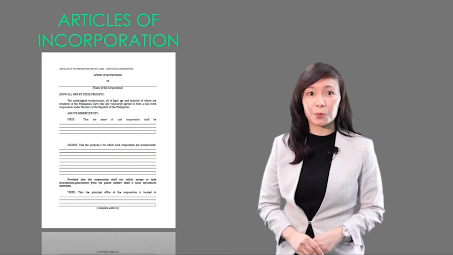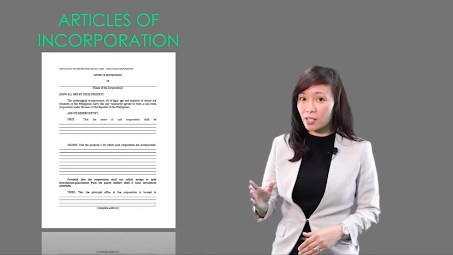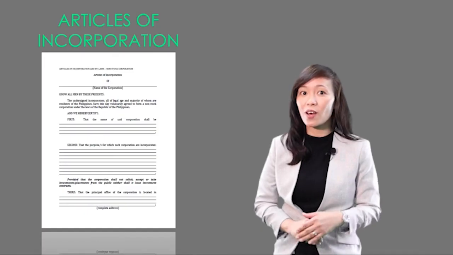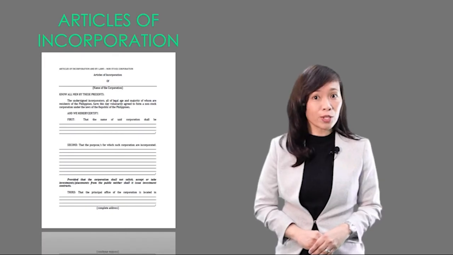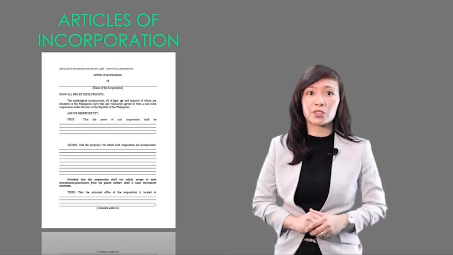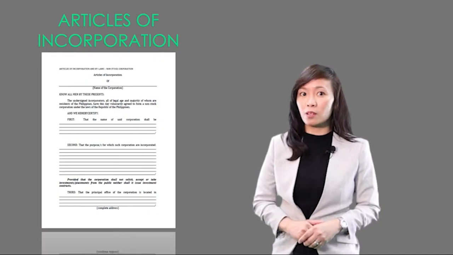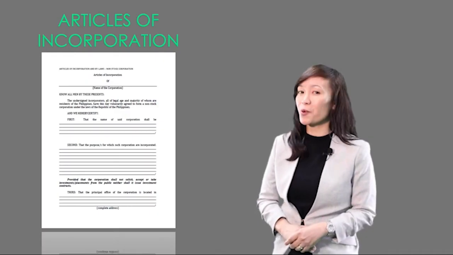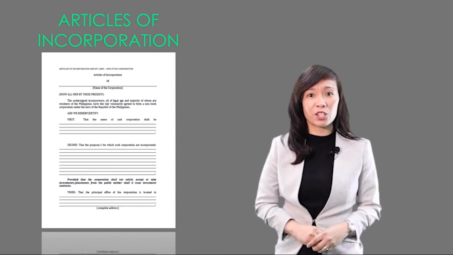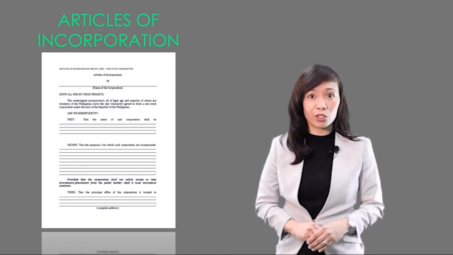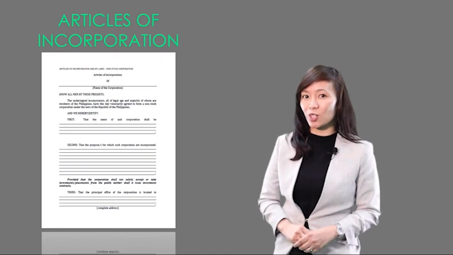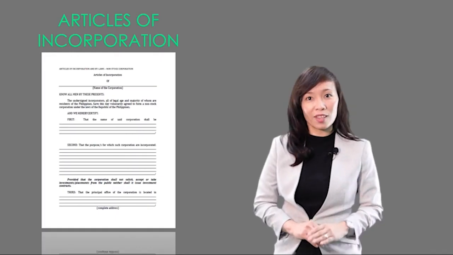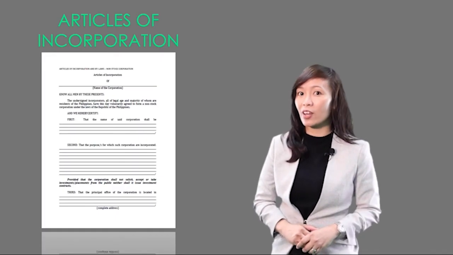Personal information of the incorporators. The incorporators are the persons who form the corporation. We will also have a separate discussion on incorporators. Personal information of the members of the Board of Directors. The Board of Directors is the governing body of the corporation. We will as well have a separate discussion on the Board of Directors. Information on its capital, including the amount, the number of shares, and the par value. We will have a separate discussion on the capital structure of a corporation. Note that a template of the Articles of Incorporation is available for download at the SEC website.